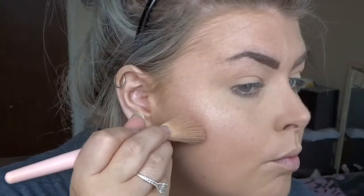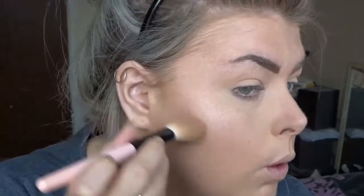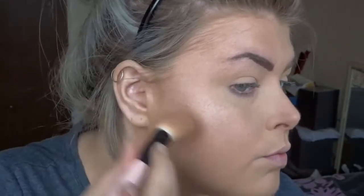So I like to take a little bit of that on my brush, not too much, and just set it. If you feel with the brush where your cheekbones are, you'll feel where the dip is, and you place the grey tone in the dip. Right there. Just in the hollows of your cheekbones. If you wanted to leave it there, you could leave it there.